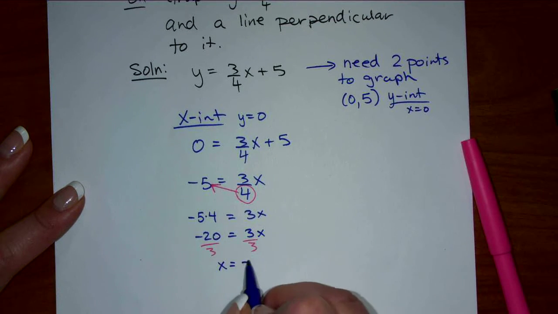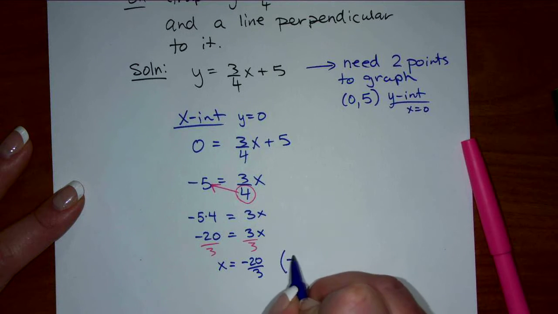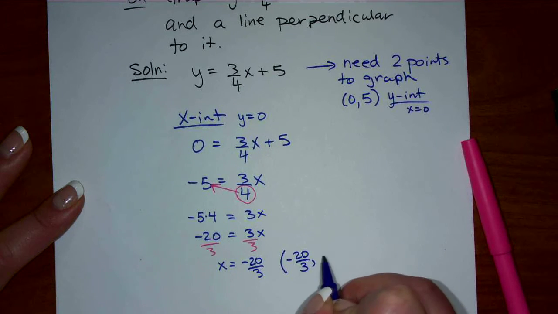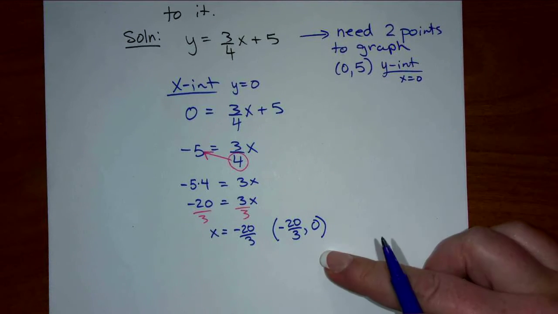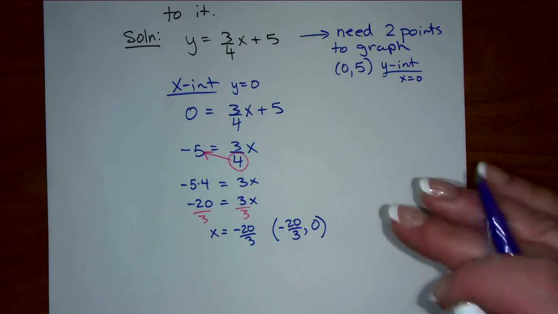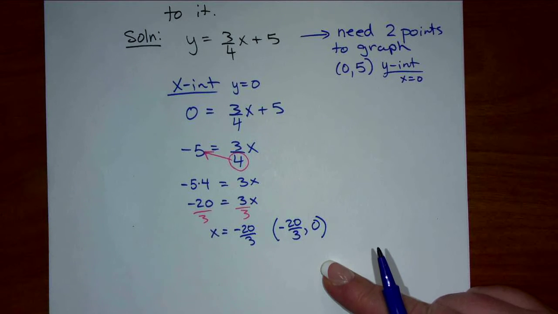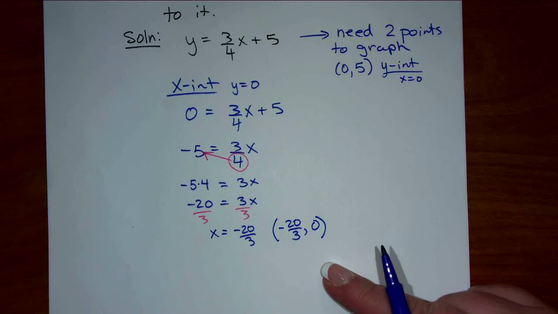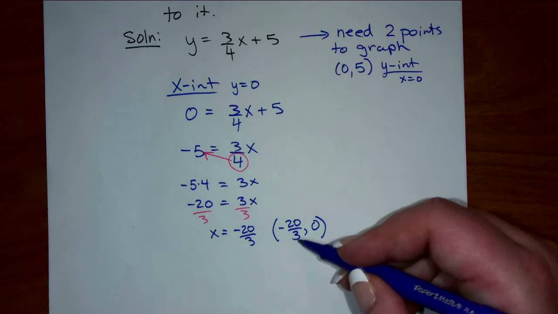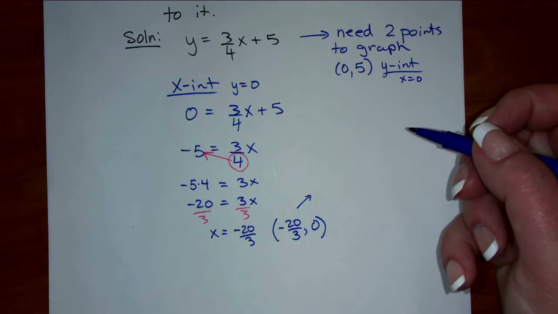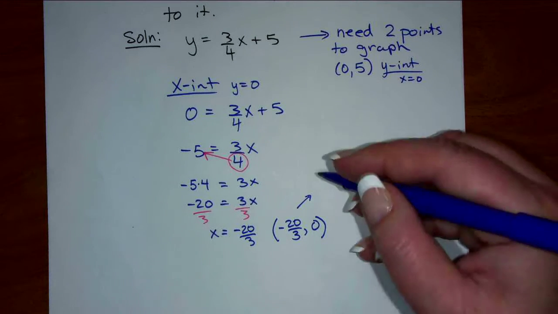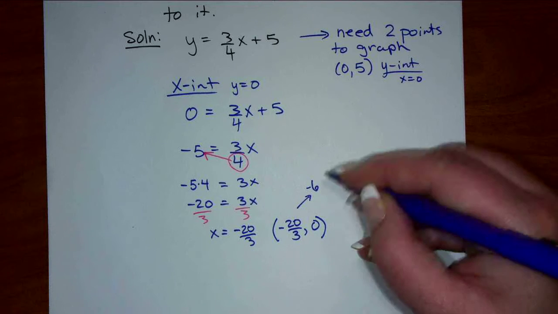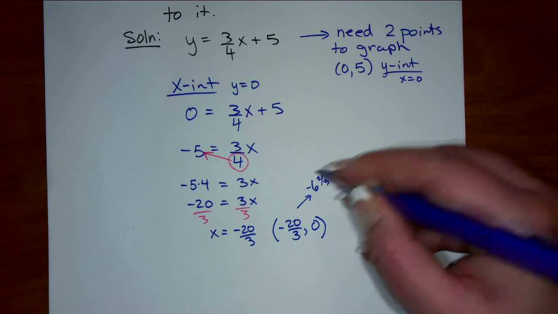So we get negative 20 over 3 as our x value, and our y value is 0. Now I said we don't write mixed numbers, and I didn't. But mixed numbers are only good for graphing, to know where it lies between. So how many times does 3 go into 20? 3 times 6 is 18, so 6 times. And how many would be left? 2/3. So 6 and 2/3, we're never going to write that down in calculus.